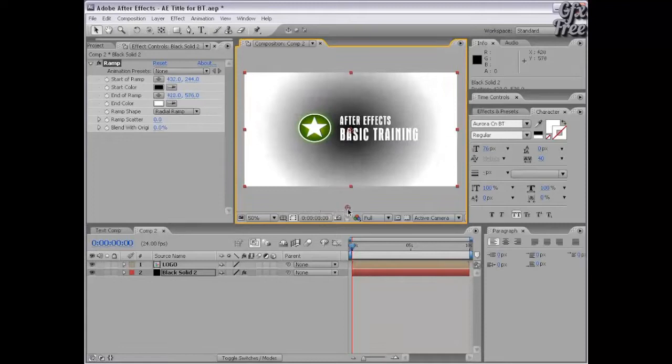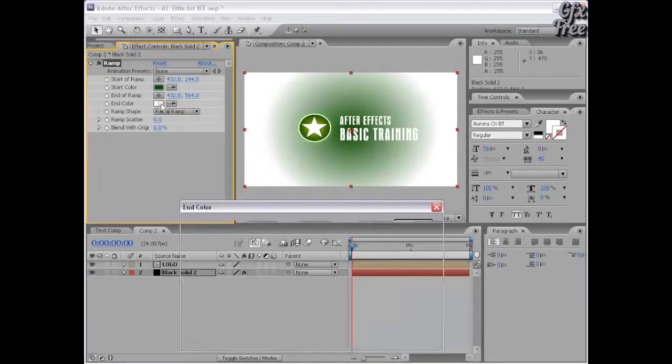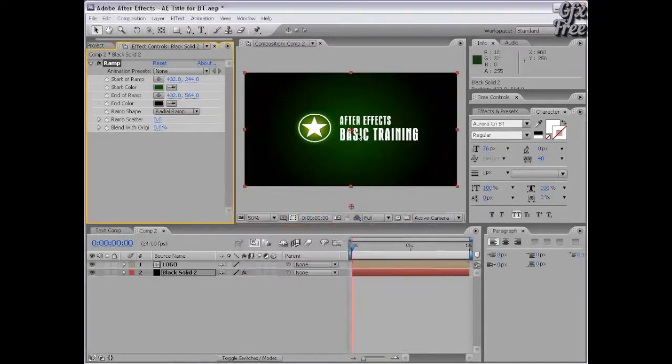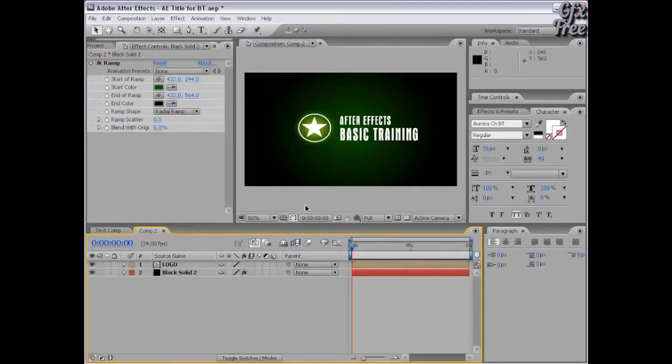And this point maybe just right here. Now, I have 2 colors to choose from for this radial gradient ramp. Radial gradient ramp. Wow, great. And I'm going to set the internal color to a dark green, and I'm going to set the end color to black. So I've created just sort of a nice gradient. Okay, that looks pretty good, but what if we wanted to add some 3D to our title?